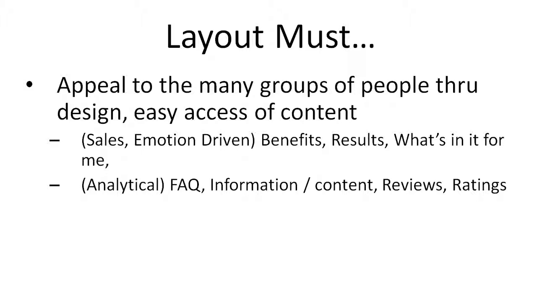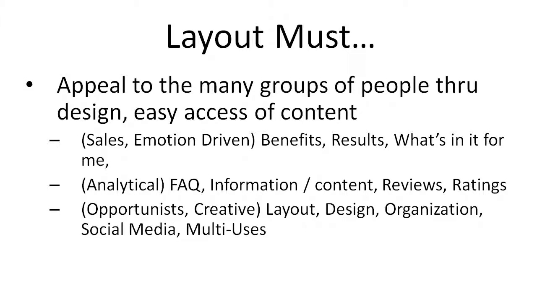Analytical type groups of people. They want to know about questions, answers to questions, FAQs, information, documentation, wikis, content, reviews, ratings, and so forth. So they're information driven. And then you've got opportunists, the creative mindset type people, the marketers, the people who see different ways that your product can be used. So in this case, the layout, the design, the organization, the social media, and showing people how your products and services can be used is important.